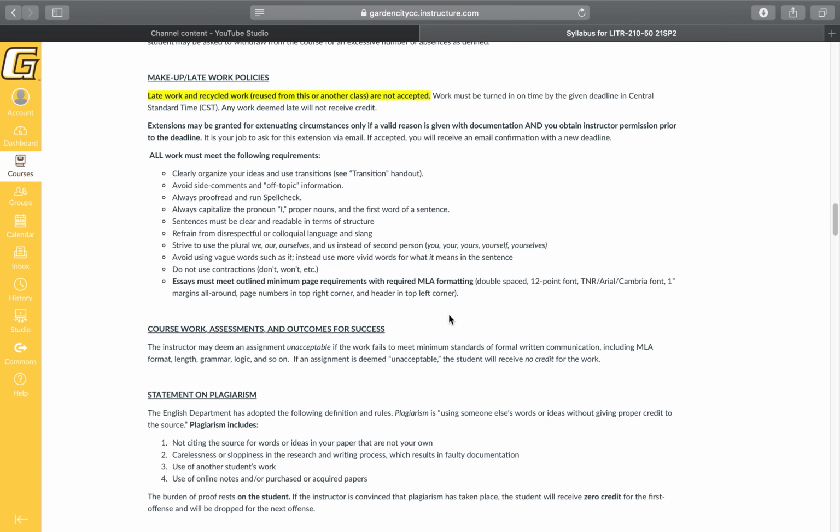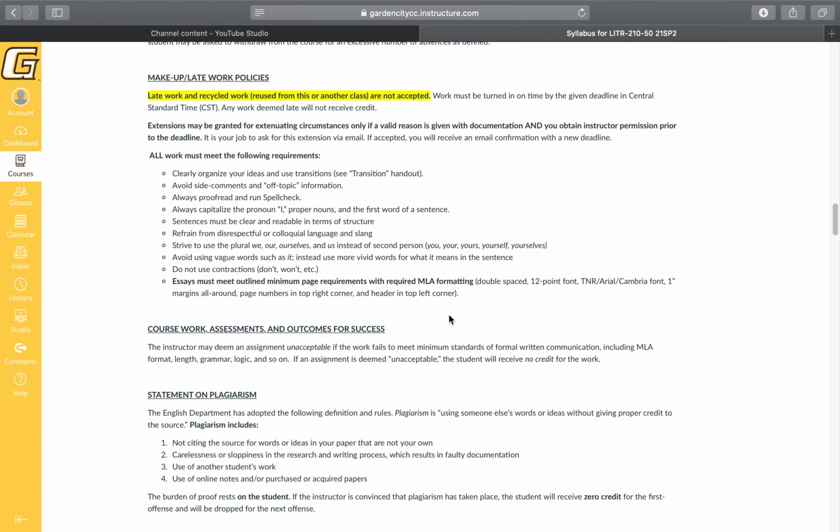So this is really designed because everybody has different schedules, different priorities, and especially with everything that's going on right now, that's more true than ever. So you are expected to do your work in a timely manner each week, but the days on which you work, the times at which you work is totally up to you. And like I said, it is not a heavy workload each week. It's about 3 hours a week between the readings and the writing and whatever you might need to be doing.